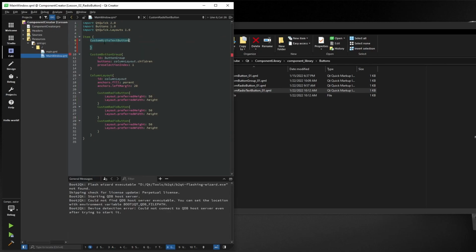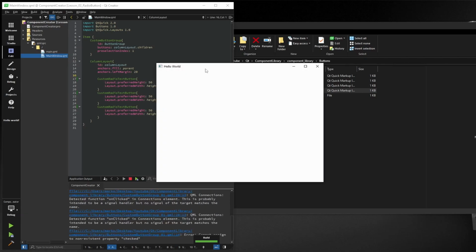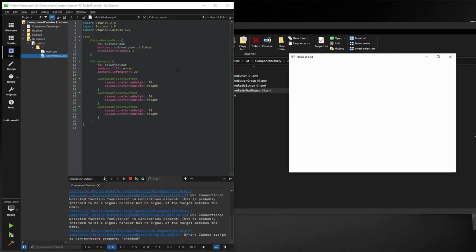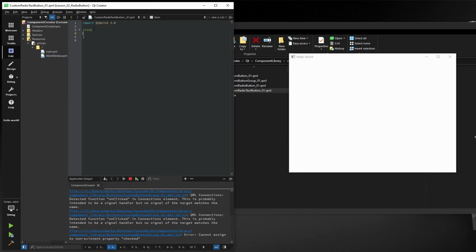So what we're going to do is just replace them with our radio button. Now if I would try to run our app, we would have a bunch of errors, and that is because we're using a bunch of stuff and our component is empty. So the next thing we're going to do is use our row layout to make it simple for us. In that layout, we're going to use our custom radio button and add text next to it.